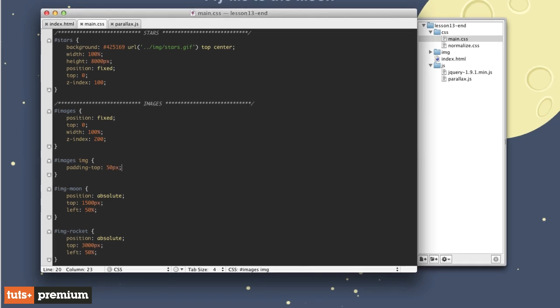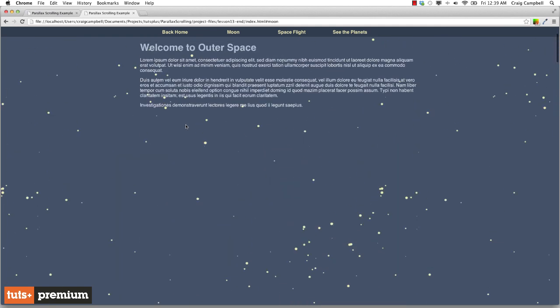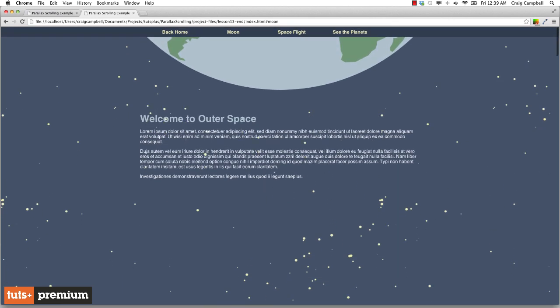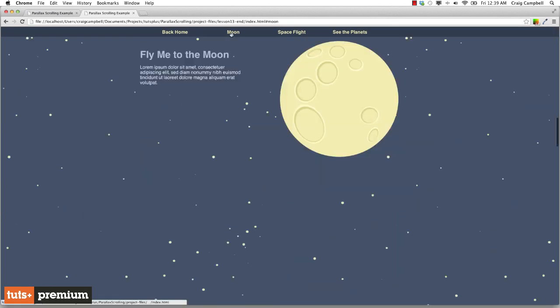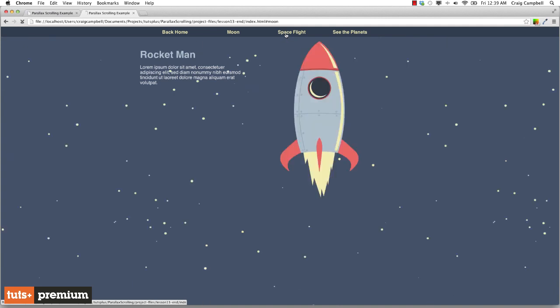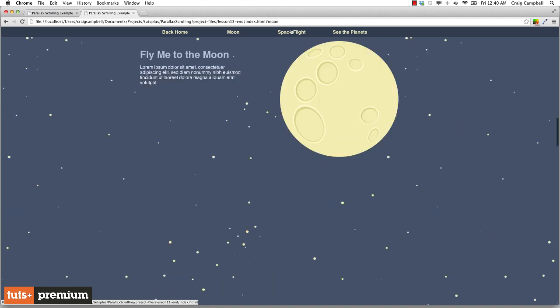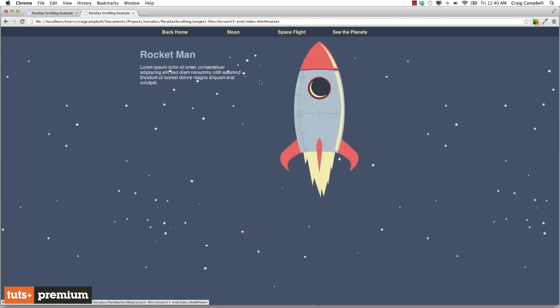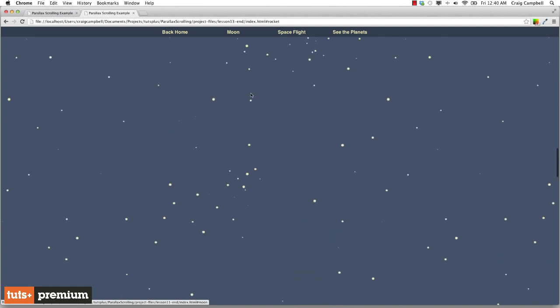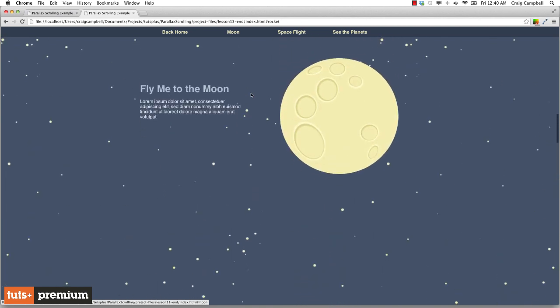So we'll save that, go back into our file, scroll up to the top, and then Command R to refresh. Now when we go to the moon section, it takes us to the top, but we have some padding there so that we can see the text completely on the screen, and we can see the image completely on the screen without hiding behind the nav menu. We can click on each of these sections to make sure that it works. Obviously we still need some work on this last section, but the moon and the space flight are perfectly spaced. We can also scroll up and down to get to those as well, which looks a lot cooler.